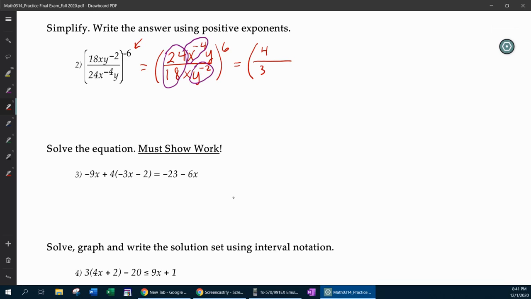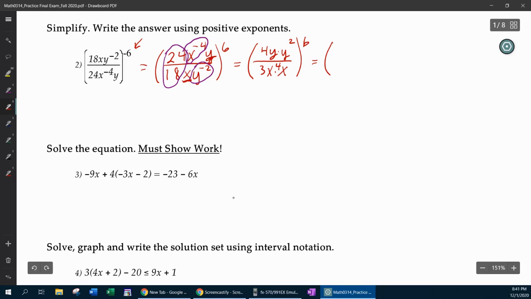And then I notice x to the negative 4 in the top. So if I bring him to the bottom, it makes him positive. Now notice there is also an x already down in the bottom, so I'm going to leave him down in the bottom. There is a y up top, and the y to the negative 2, I'm going to bring him up, and that'll make him positive. Now these are multiplied, top and bottom. And so now I can simplify by combining my factors.